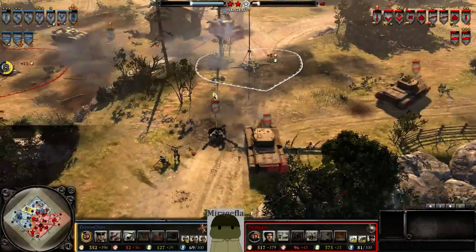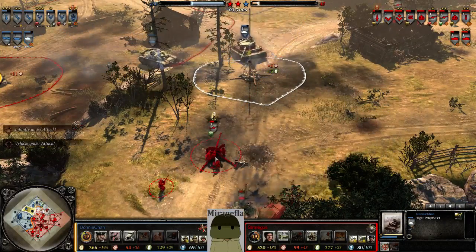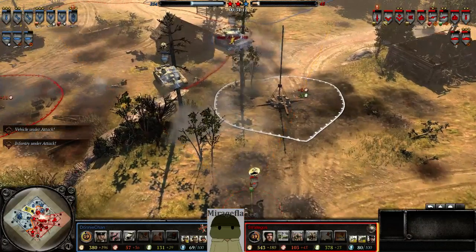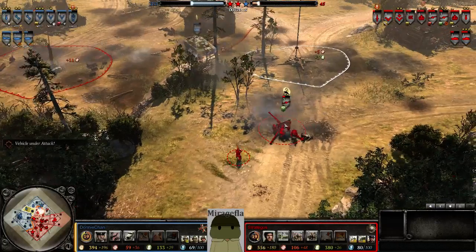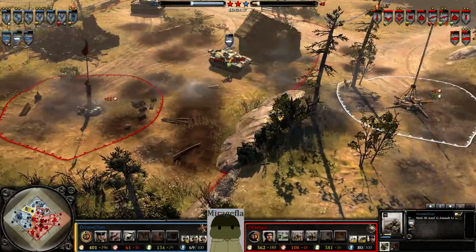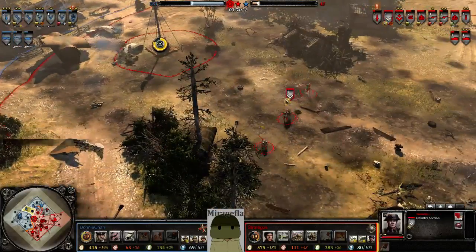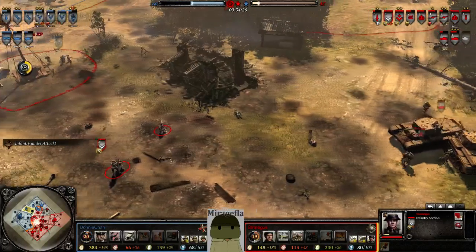Our mortar lands a hit on the Panzer Grenadiers, reducing them to 1 man. I mean 2 men. Tiger needs to be careful, needs to back out there. What's the Stug trying to do? Get that thing out of there. I know it's a machine gun, but still. Gonna get out there with around half health. Cromwell's gonna be rolling towards center, I think.